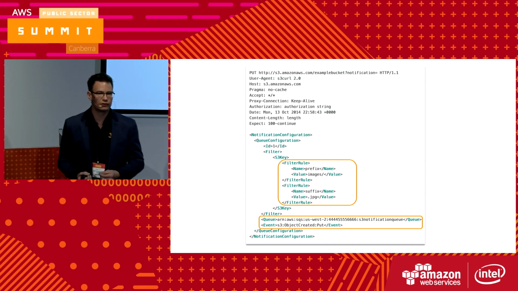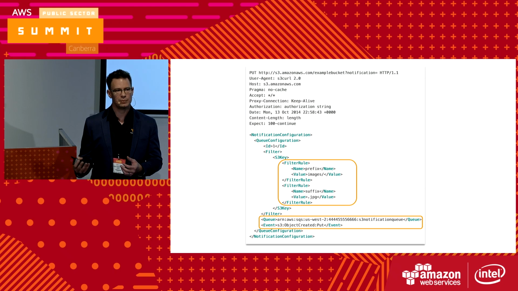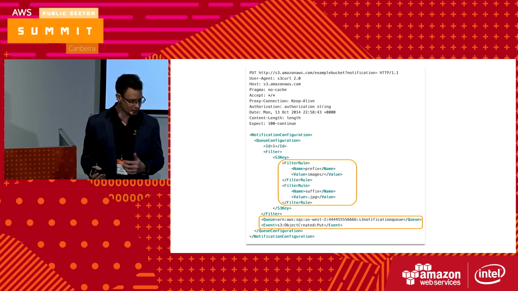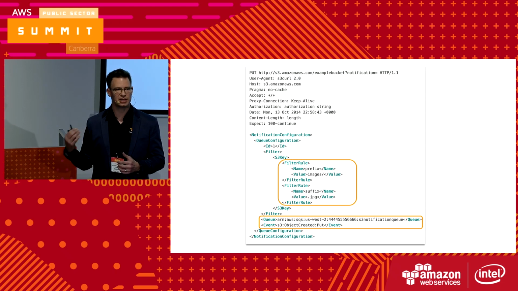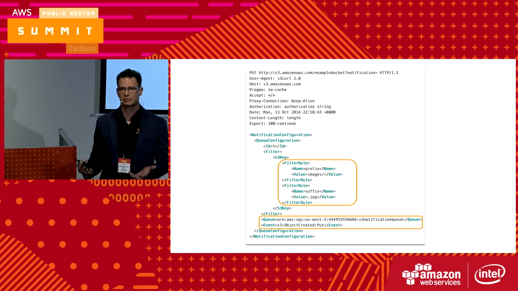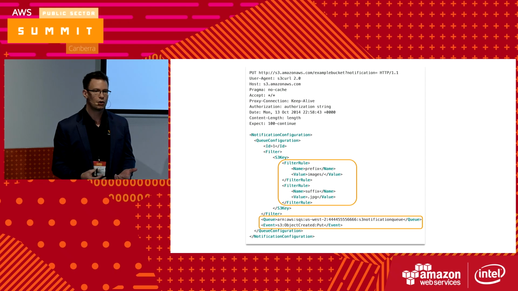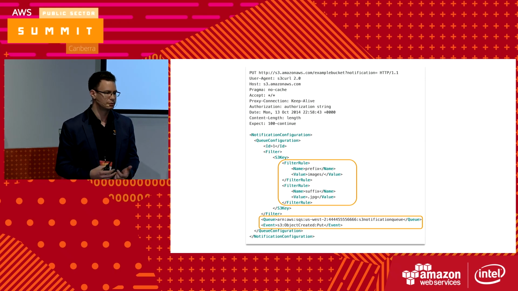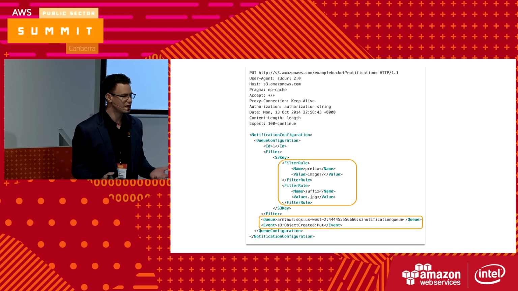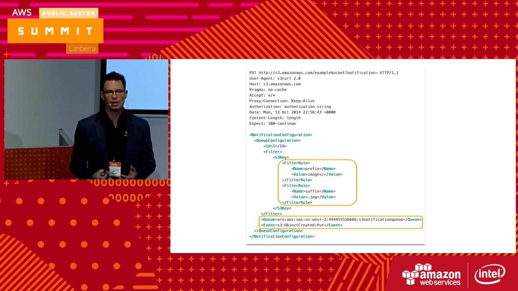So here's an example of one where we're filtering, looking for JPEG images. So we're looking for a prefix and a suffix. And if there's a put done into the bucket that matches that, we're going to get a message onto a queue, and we're going to be able to take some action on it. So that could be transcoding that image, creating thumbnails for it, or sending it to Rekognition to do some facial recognition or whatever it is we have in our pipeline. So again, you can imagine the sorts of workflow you can create without having to have servers, without having to manage the code behind all that.